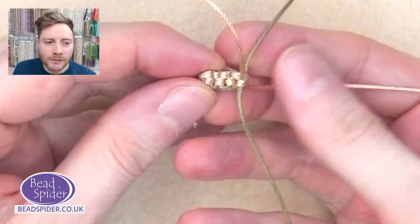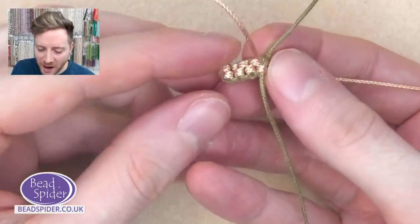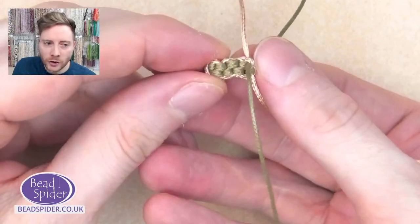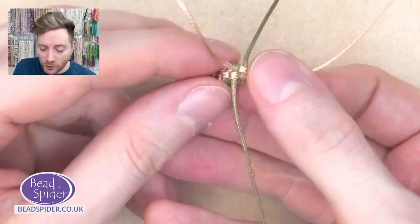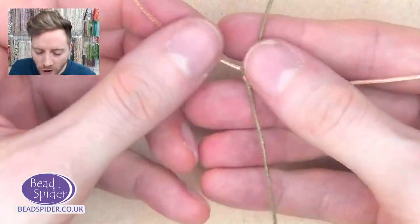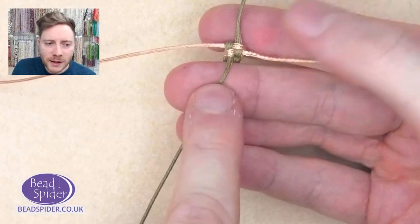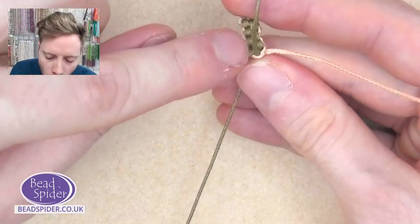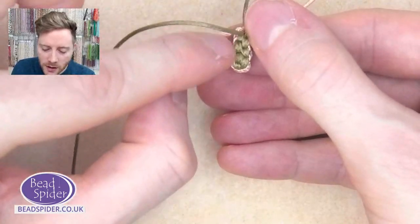So here we go. Let's have a little look now. I've created the start of my little pattern. You can see it's all green on one side, all sand on the other, and so forth. The reason that this works, essentially what we're doing, is this little thread here is always in this row, and this little thread is always here.